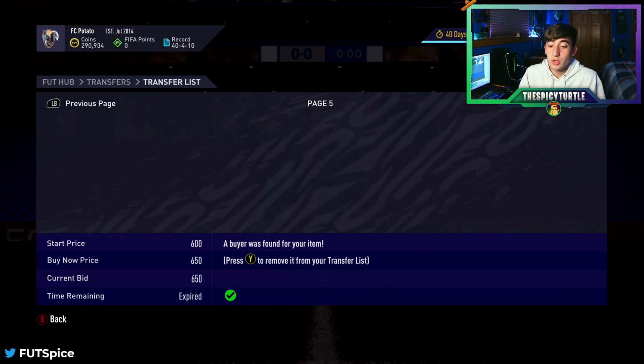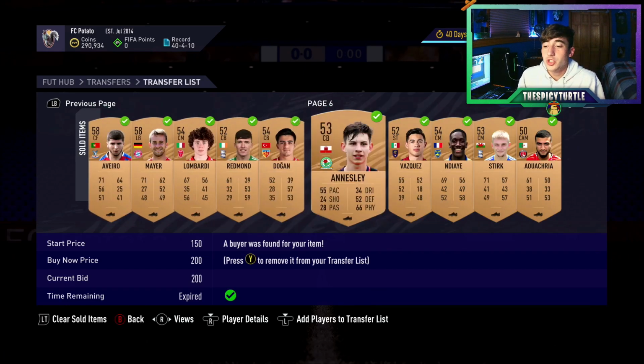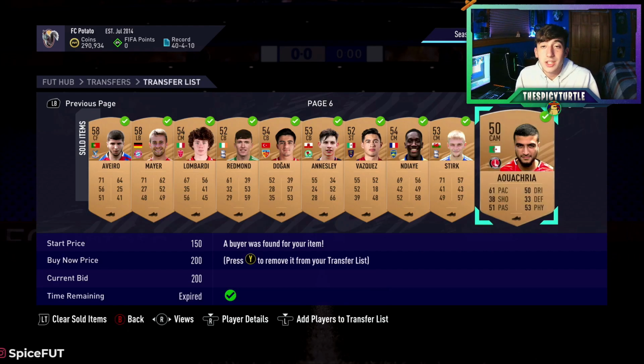You can make some good coins off of it, and it's a great way to build up a budget if you have a lower budget, or if you're just trying to chill out for a little bit and you want to just open some bronze packs. So right there is about 6 full pages of sales, and I don't know exactly how much we made, but I want to say it's around 10 to 15k.